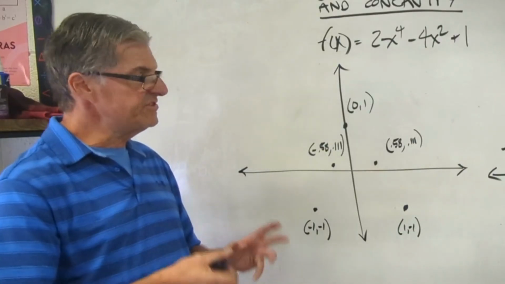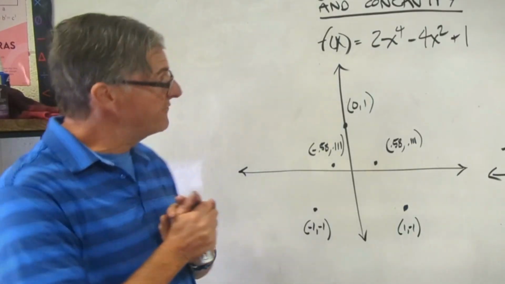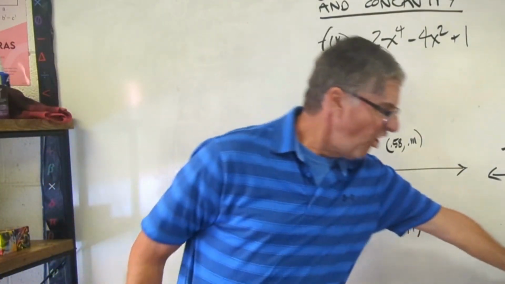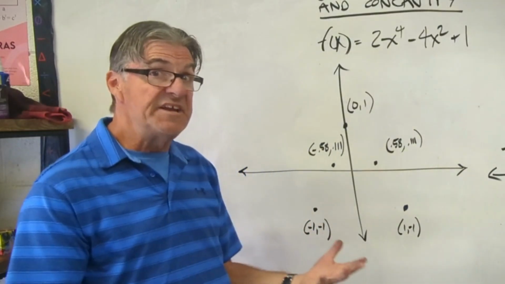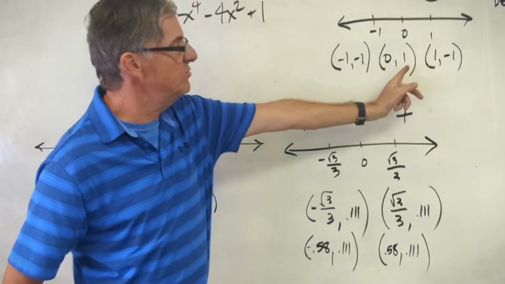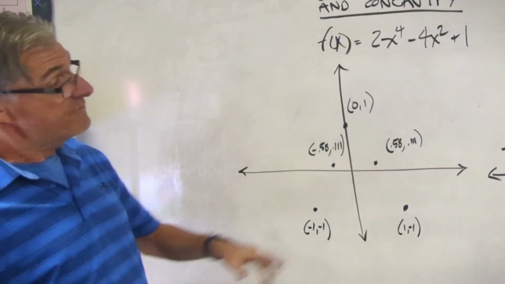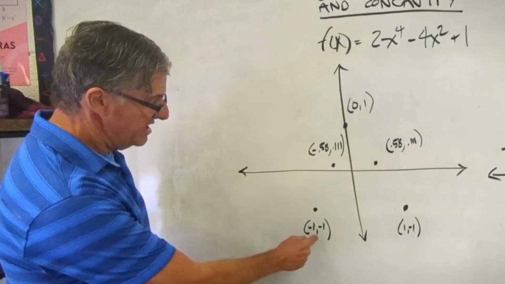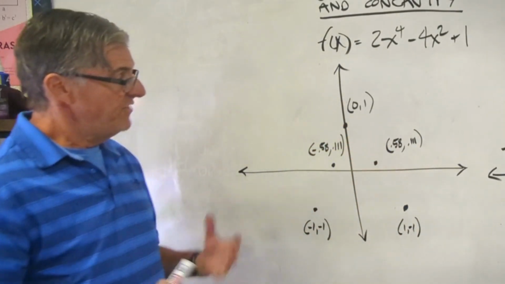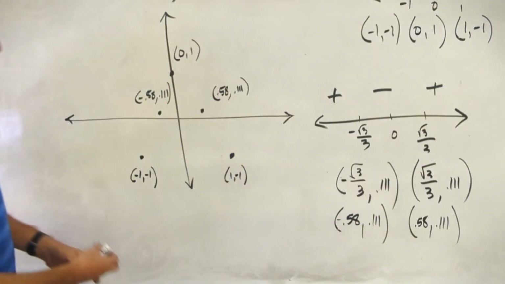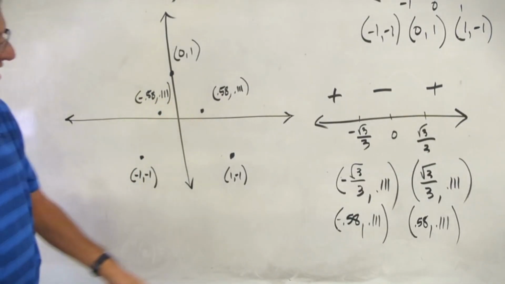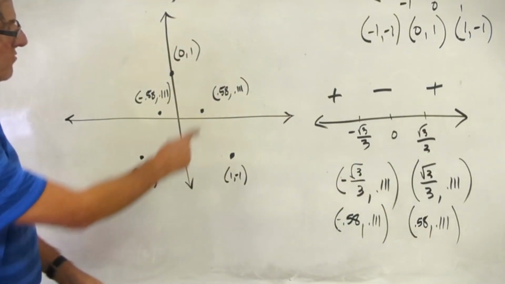Okay, I thought it might be helpful to see how I construct a graph. So when I first did draw my axes, I looked at my points. I noticed that these are all less than 1. So 1 is going to be one of my biggest points on here. I took a look at these and I've got -1, and I've got 2 positive ones. So what I did is I graphed these 3 points first. I went to -1, -1, then there's 0, 1, then there's 1, -1. Then I went ahead and folded in these 2 points. I have -0.58, positive 0.111, that's roughly where that would be, and then also 0.58, 0.111, there's where that would be.